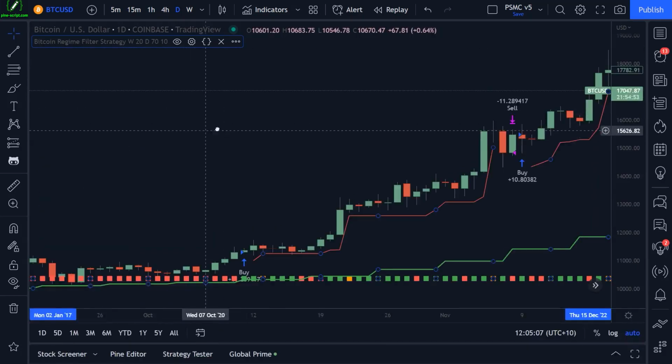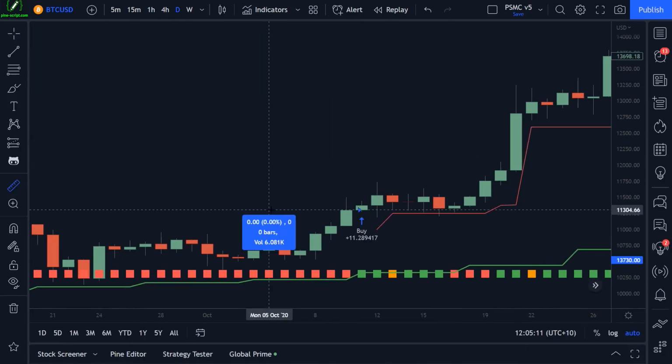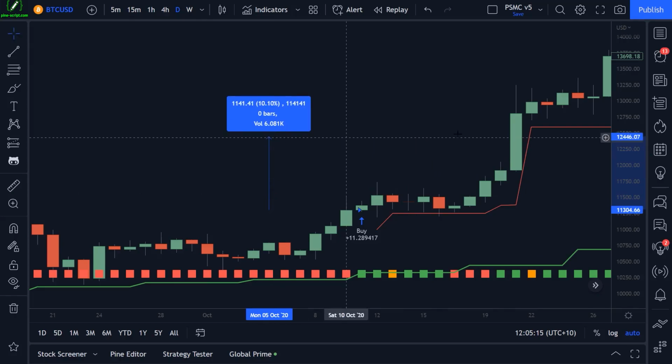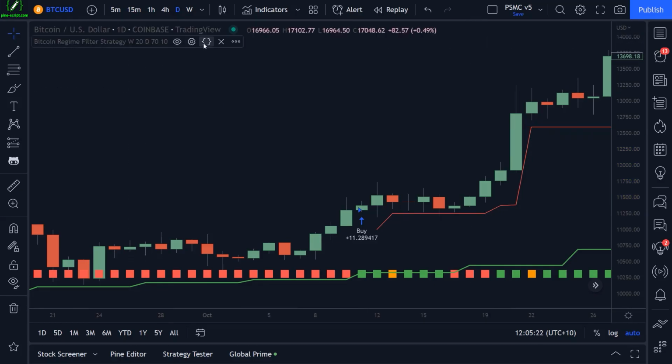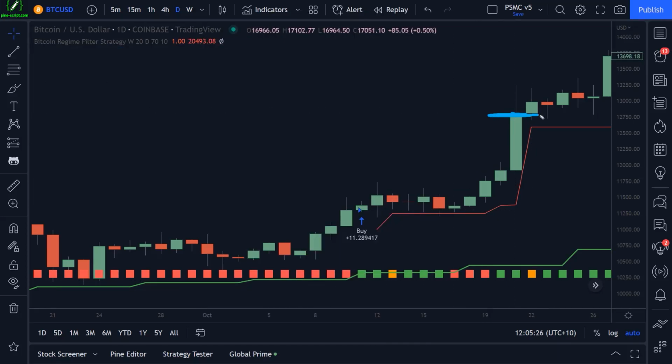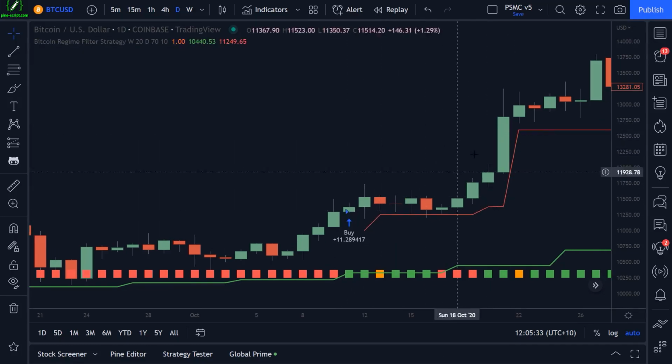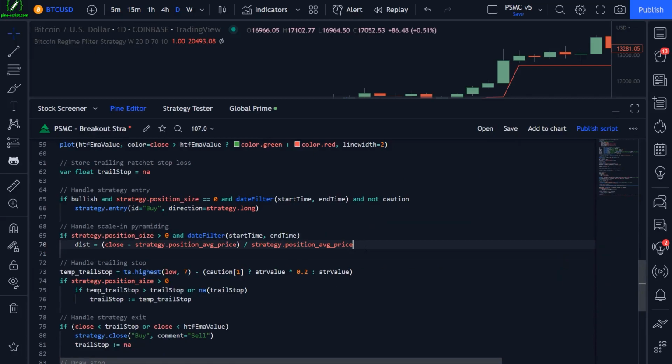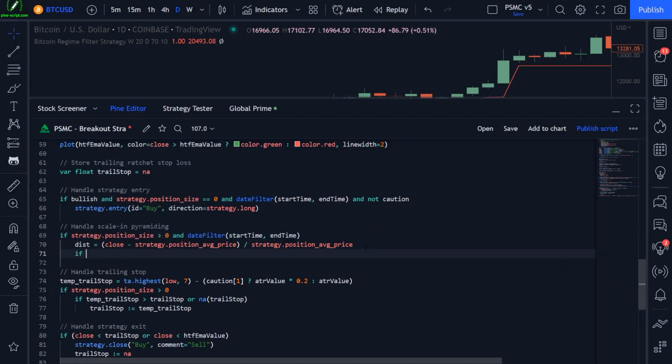So for example, if I minimize this, look at this trade here. If I scale up 10% here, this bar here is the first bar to exceed our entry price by 10%, which is our default pyramid amount. So on this bar here, when we enable pyramiding, this will be the first bar to enter a new position, and we'd start stacking long trades on top of each other in the same direction, utilizing the same trailing stop as well. So to do this, I need to check if we are bullish.